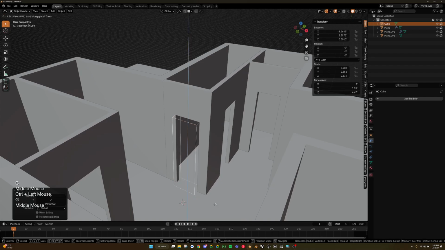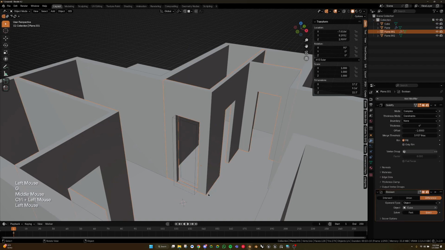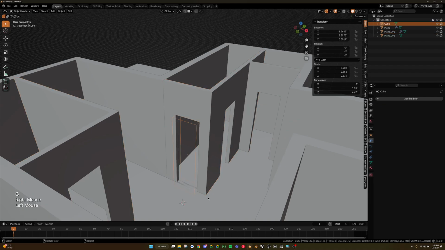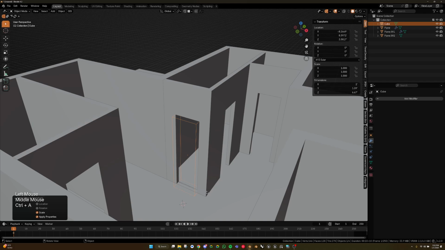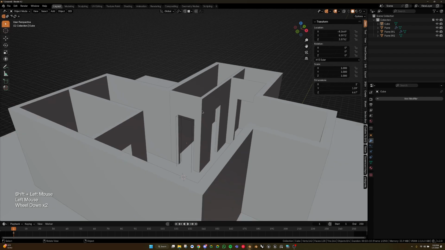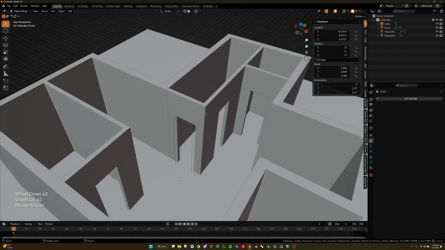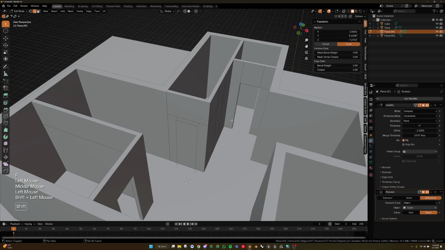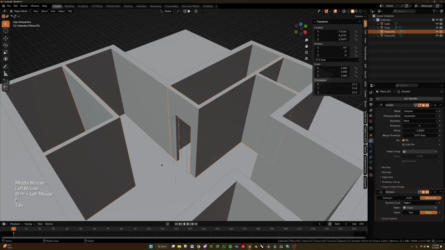Like that. Sometimes it's a little finicky. You can see it's a little bit of extra. I just push it in a little bit like that, and then that works. And then what you could do is, let's say we fill these in. I'm going to select these two faces and press F. Fill these two faces. Fill these two faces.